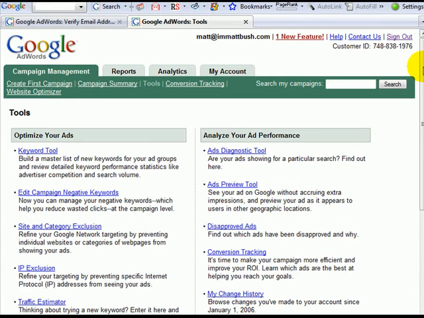You can see here that right off the bat, AdWords, of course, wants you to be successful, because if you'll be successful, then you're going to continue to pay them money, and that's good for them. So remember that. AdWords, Google, they want you to succeed, so keep that in mind.